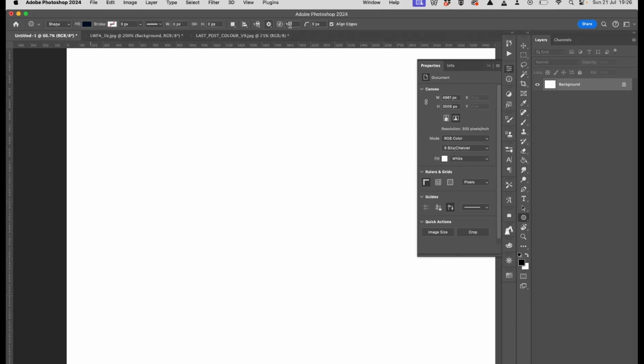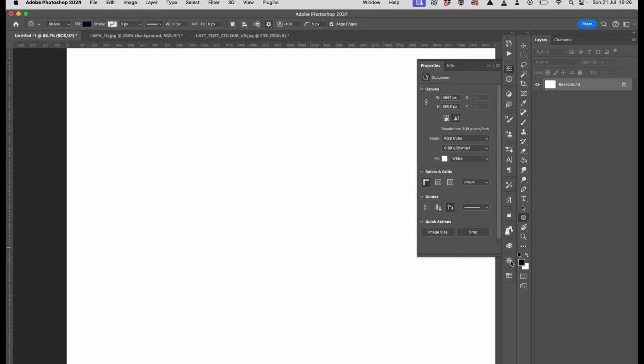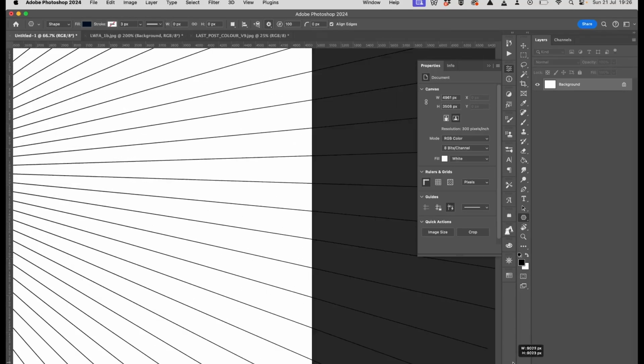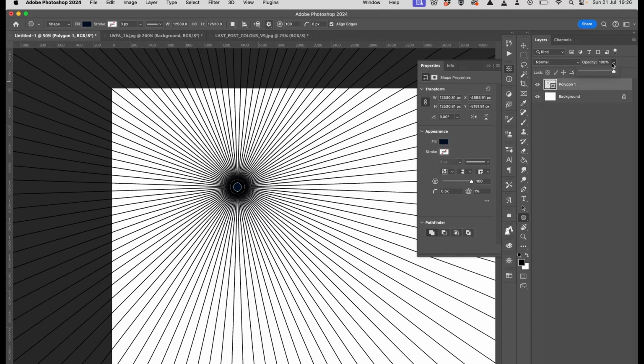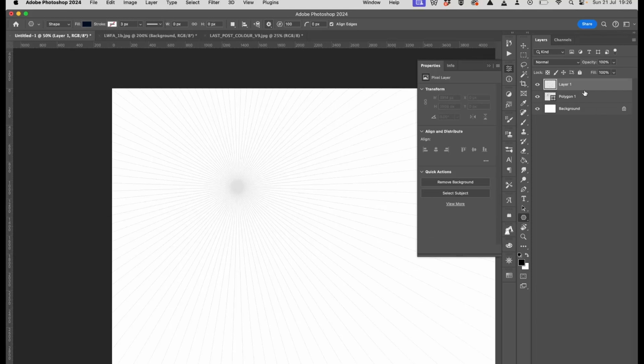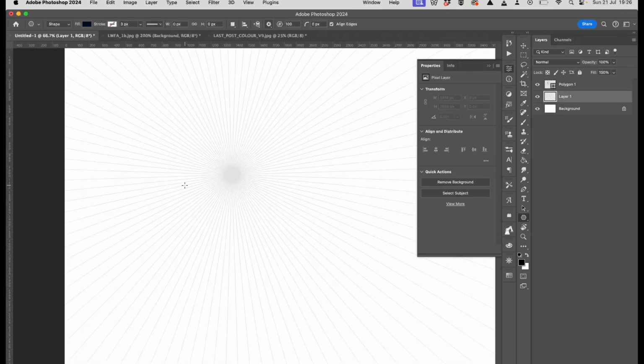And then this is really important. If you set it to 100 there, that's 100 sides. And in the settings panel, which is this little drop down menu here, if you make sure that that says 1% and that says from center, that's ticked on, then you'll get the same result here as I'm getting. So I click and hold shift and drag, and that gives me a big star that I can then put on a low opacity. And now that it's on a low opacity, I'll use it to sit behind my rough, and I'll draw my scene from there.